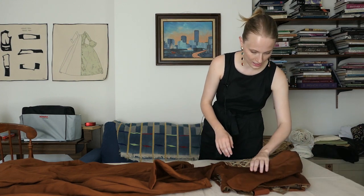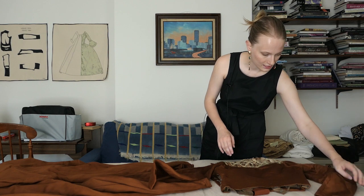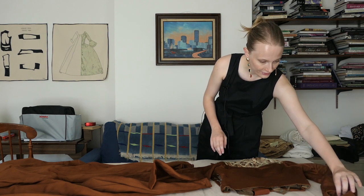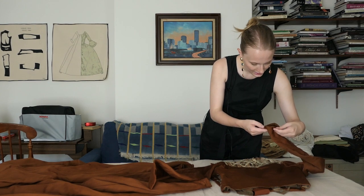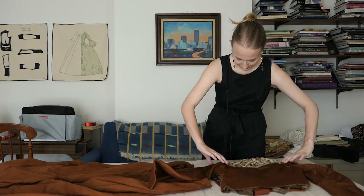The sleeve is done in two pieces, a front and a back, and you can see that there. And the cuff is just lined with that same fabric.